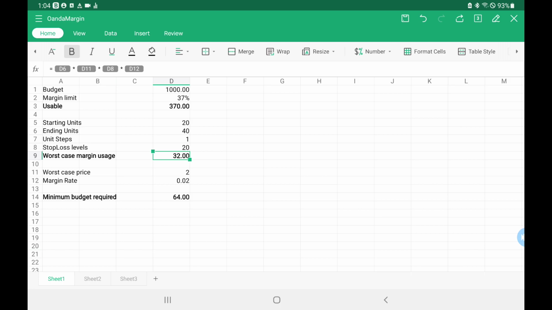Now we move to D8, which is my stop loss level. $80, 20 levels, $160, and now finally the margin rate, the 50-to-1 ratio, 0.02. So I end up with a final margin worst case usage of $32 with these settings.